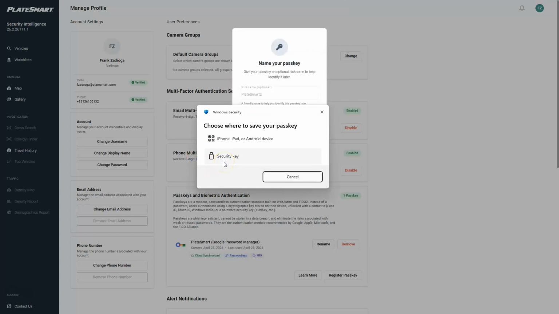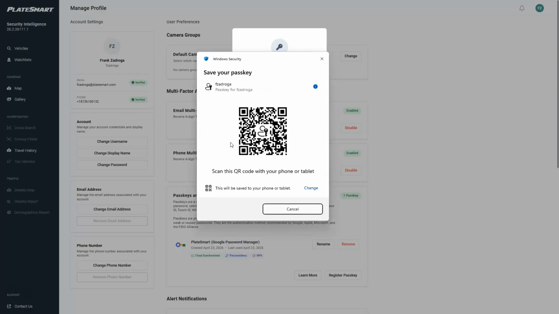A security key is literally a physical USB device that you have to plug into the computer so that it stores it on there. So you have to have that to be able to log in. Or I could just use my personal mobile device as a location to store the passkey. So I'm going to use that for now because that's where most of us fall into.